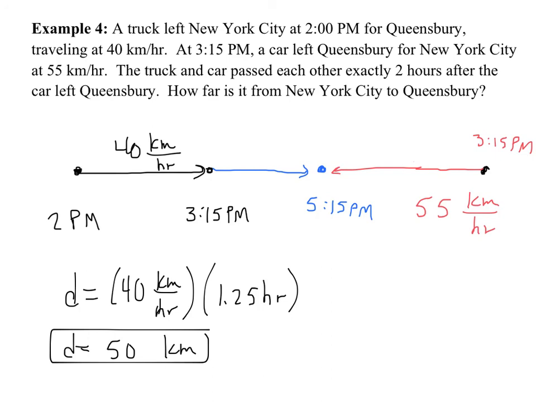2 hours. And remember yesterday, when I had two of you guys stand back to back and walk apart from each other, we said that your rates are kind of added together. It was somebody walking at 6 miles an hour and the other at 8 miles an hour. It was like you were separating at 14 miles an hour. Now it's the opposite. Think about it now. This guy's driving this way 40 kilometers an hour. He's at 55, so it's like they're moving at 95 kilometers per hour for 2 hours. Again, take the 40 and the 55 at the same time. It's like they're moving together at 95 kilometers per hour for 2 hours. So do that distance. It'll give you the remaining distance and add it together.